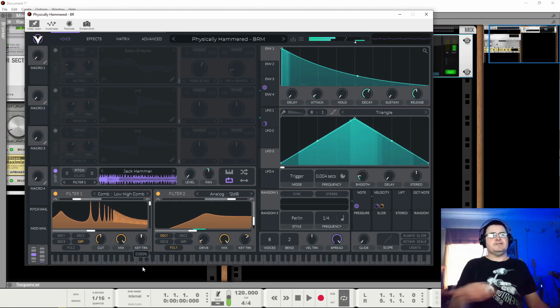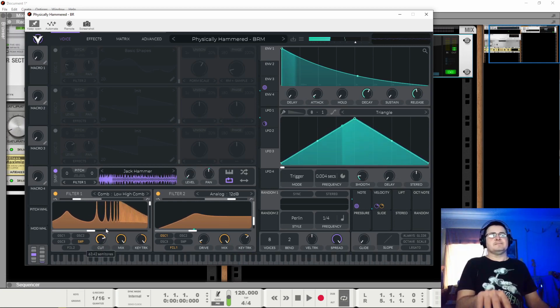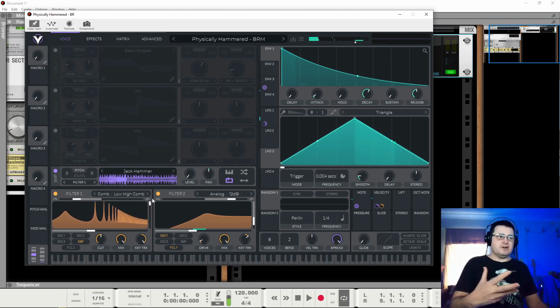Set that to a full key track. As you see, the sound isn't key tracked. And we can set our basic timbre, but we do need to set resonance incredibly high.